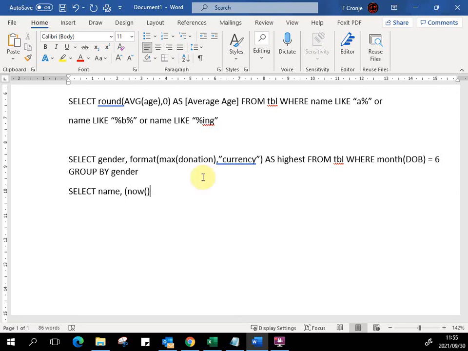So now gives you today's date. So you can say now, and you can subtract the date of birth field from there. The only problem with this is it gives you how old the person is in days. But let's say that's the question they wanted. They want to know how many days old is this person. Then you do that.